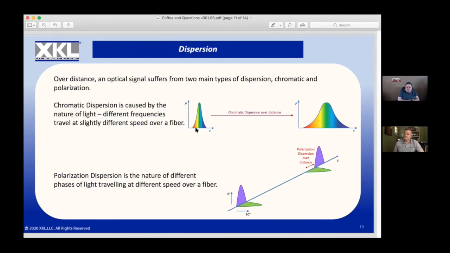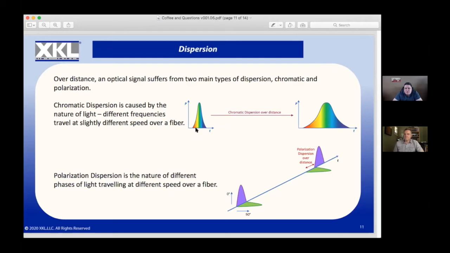So if they're all sent at the same time from point A, by the time they get to the end at point Z, it can be a few picoseconds of difference in timing between those two. It was 0 picoseconds that transmitted, and it can be a few picoseconds or more at the end point. So we have to overcome that.